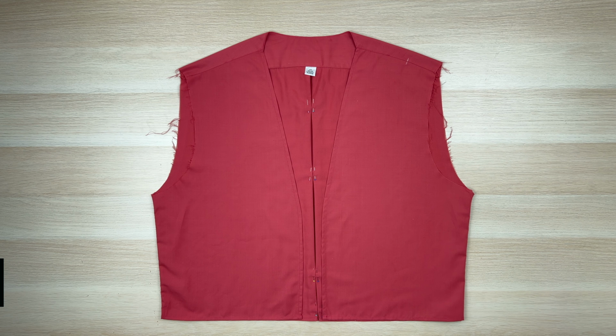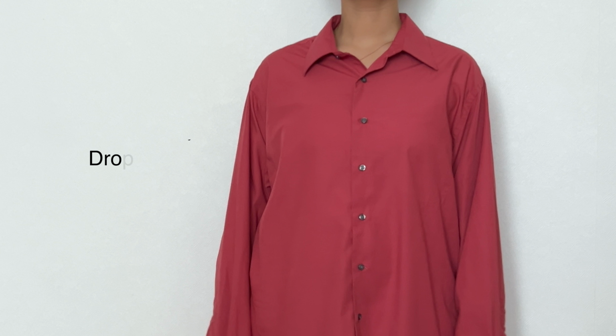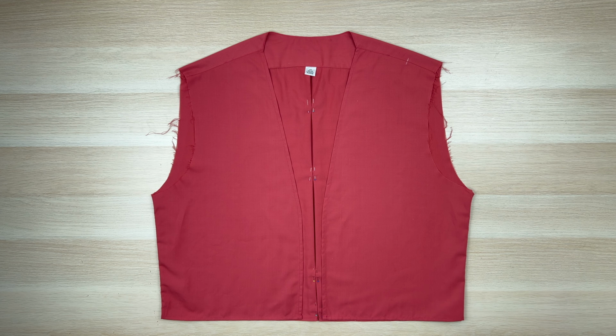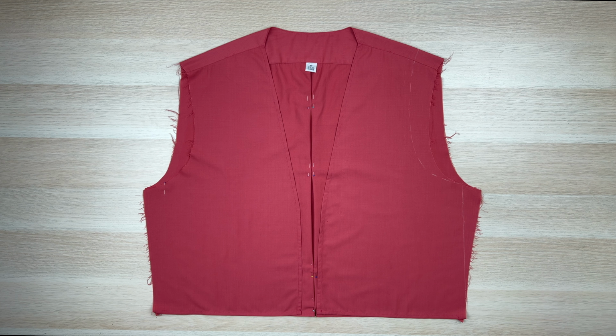I chose to alter the armholes, mainly to get rid of the drop shoulders, so that the shoulder seam is sitting on the edge of my shoulder bone. If you don't mind this look, you can get away with just taking in the armholes like you see here. To make the alterations, I opened up the side seams as well because I realized the original seams would have been difficult to work around.